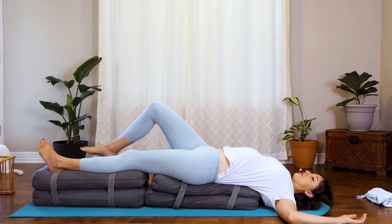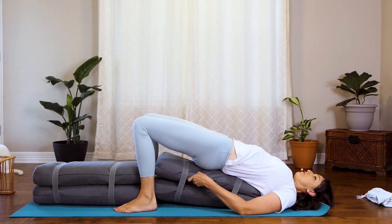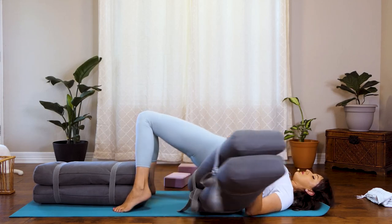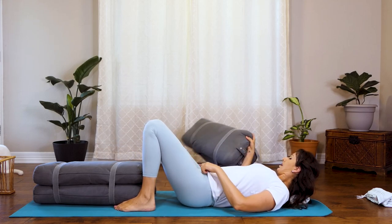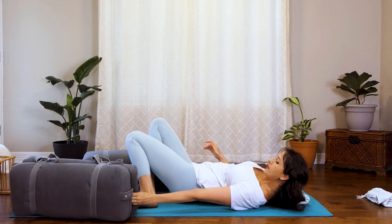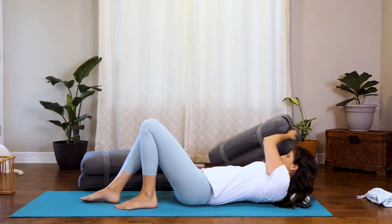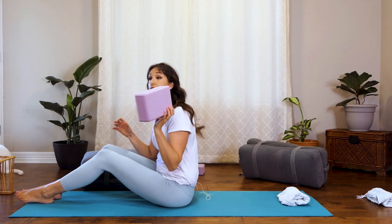To get out of this, we're gonna place one foot on each side. You can lift up, take that bolster out from underneath your torso, and then move it from your legs. We're gonna go through one more pose before we come into Shavasana, and this is called Viparita Karani, which is waterfall pose. You want two blocks.